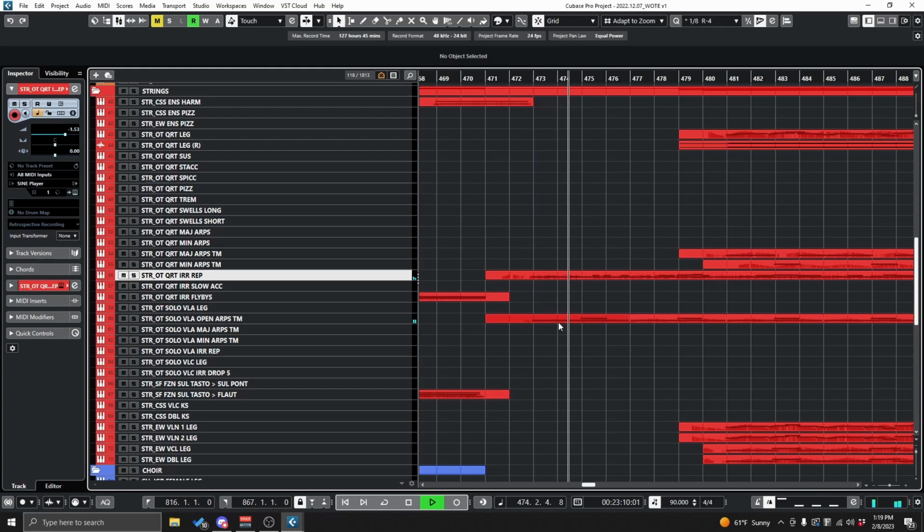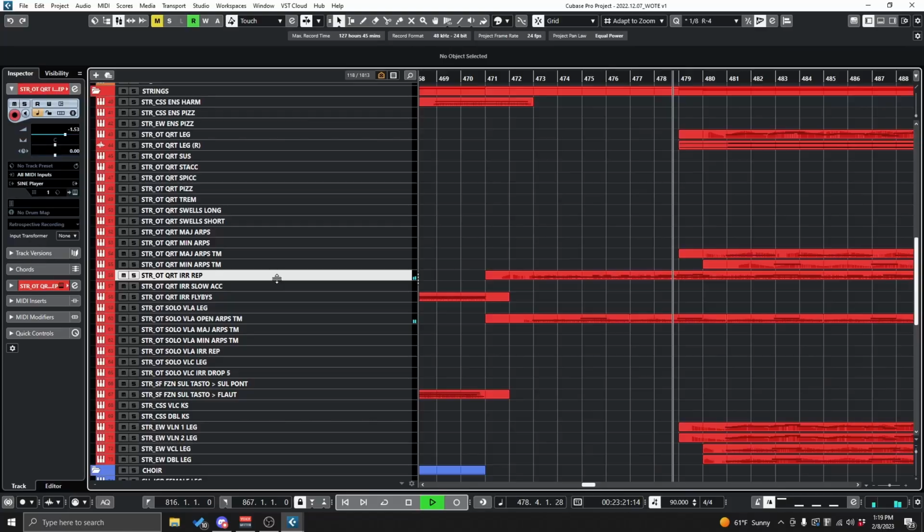So you hear that, it's not just basic, it has a performative aspect to it, because I'm choosing to use samples that have some of that movement. It's things like these little repetitions, these arpeggios. This stuff is all very live sounding. And when you layer that, it gives your scores a feeling of being live.